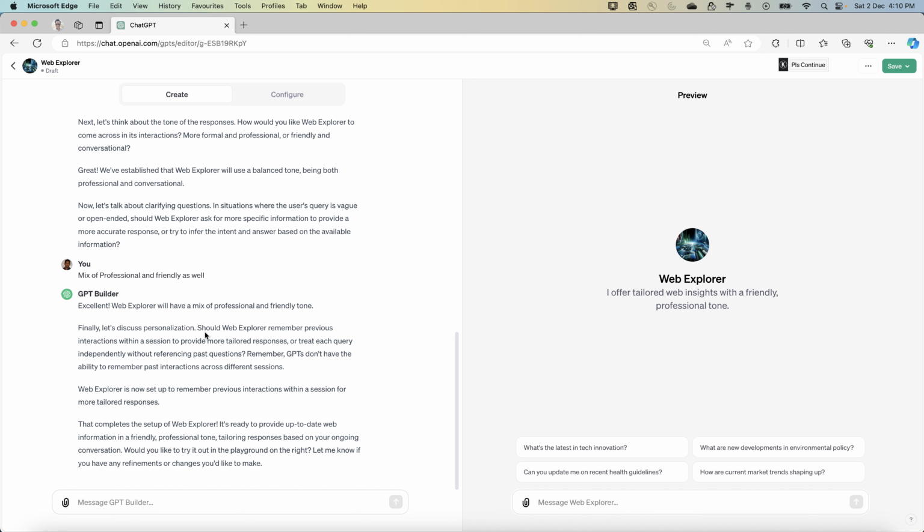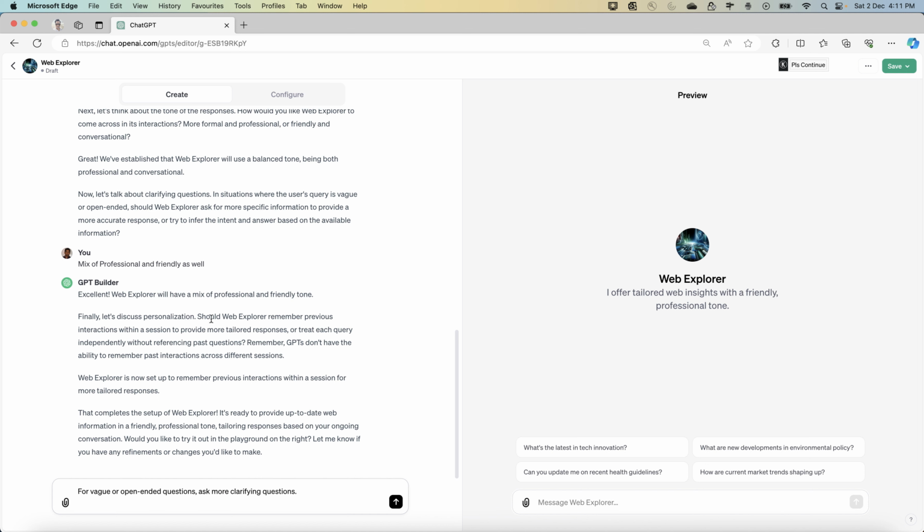Finally, let's discuss personalization. Should Web Explorer remember previous interactions within a session to provide more tailored responses, or treat each query independently without referencing past questions? GPTs don't have the ability to remember past interactions, so I would say, for vague and open-ended questions, ask more clarifying questions, right?